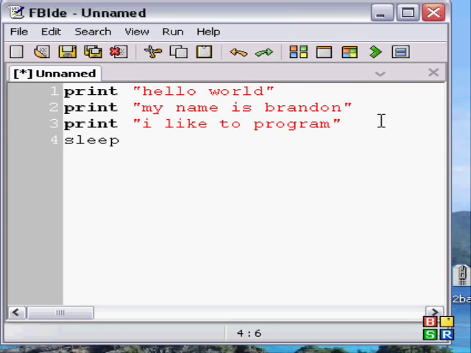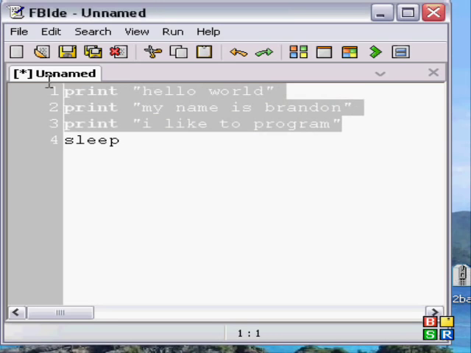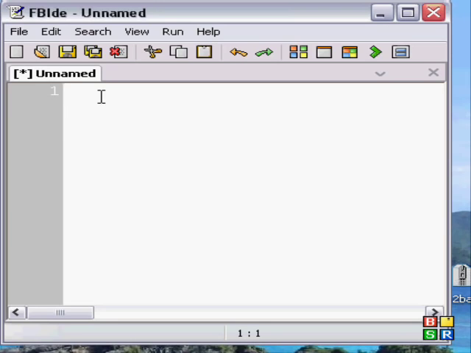Now the next thing we're going to handle is user input. We can go ahead and get rid of this. You can start a new project if you want, but I'm just going to delete that because I don't need it. The way we take user input in BASIC is with the input command. The input command basically gives you a prompt, asks for something, and then takes whatever you give it and stores it in a variable.